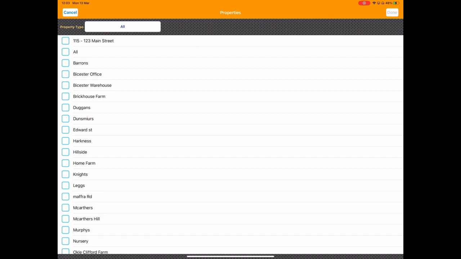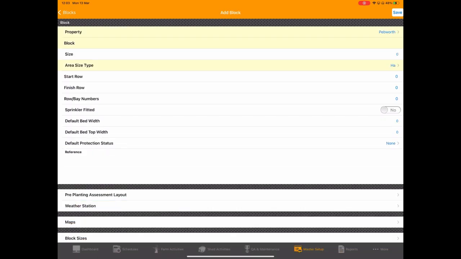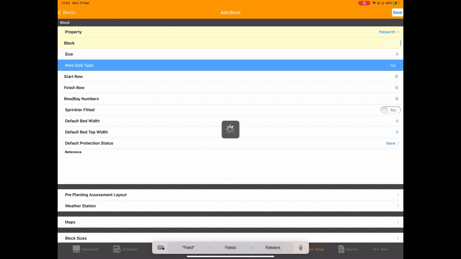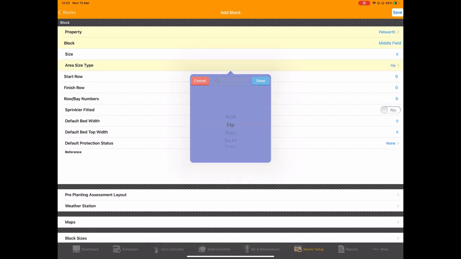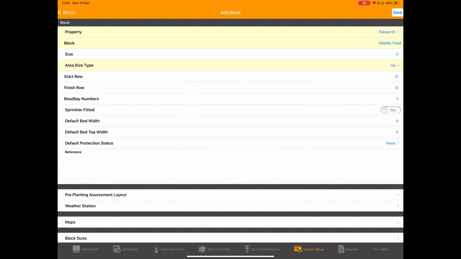So if I just select a property and I choose the Pebworth property and I give it a block name of middle field, and my size type is in hectares, and I'm going to have at least one bed on that.